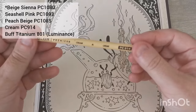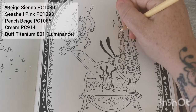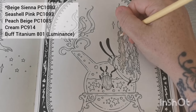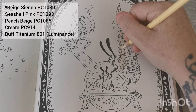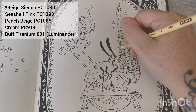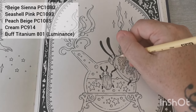And then I'm going to go in with cream, which is PC 914, and I'm just going to put that over the other colours and also where we've got that dark as a bit of a highlight, and just run the cream over. Like so.